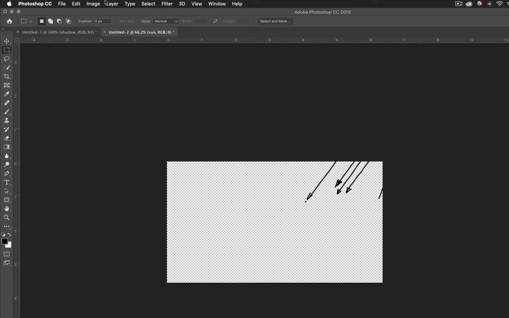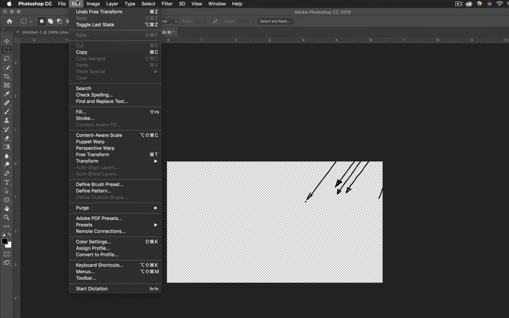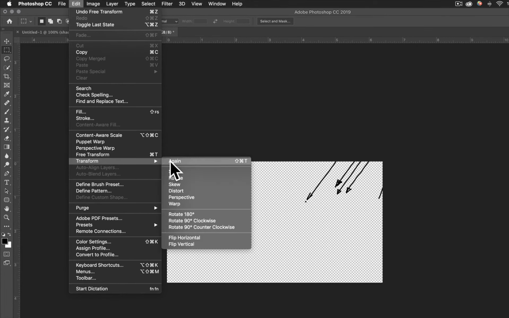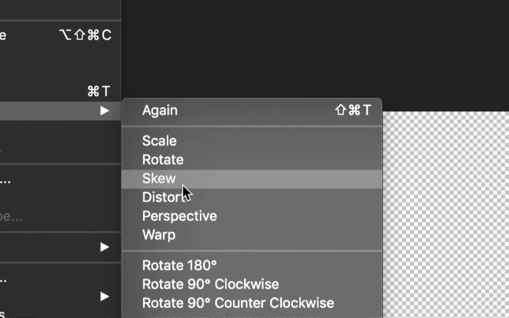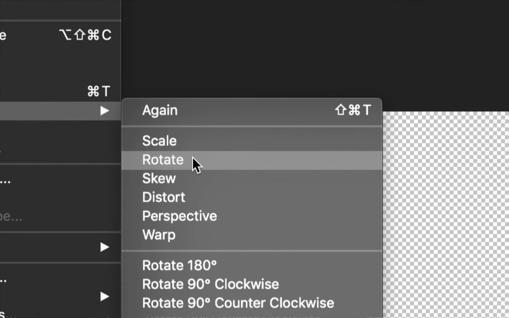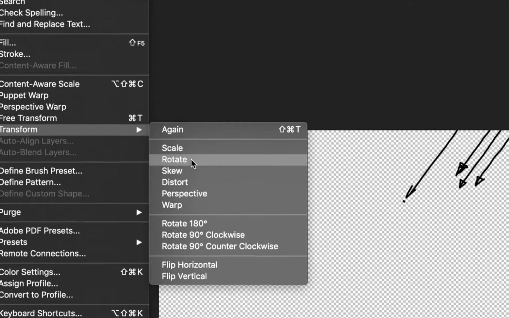Getting into the transform tools, it's important to notice that when we're transforming, there isn't really a move, right? There's scale, rotate, skew, distort. Again, you don't see anything here that says move. It's such a common thing to do, it's so common to move something, that they actually have that particular transform tool somewhere else. So let's show you where that is.